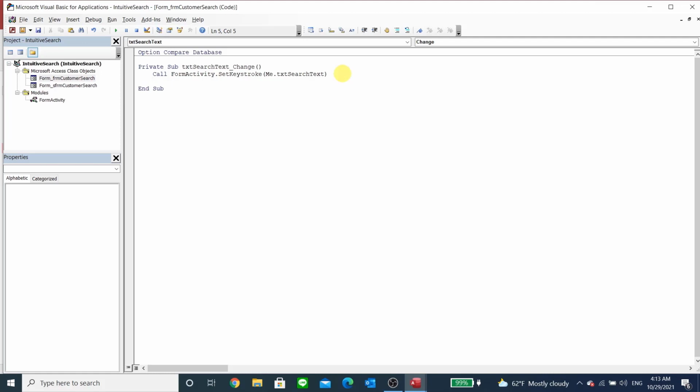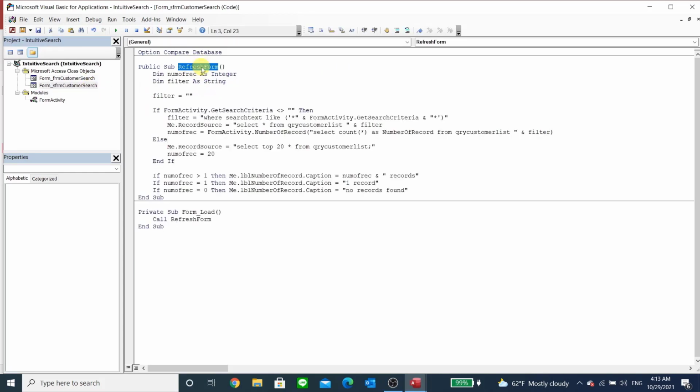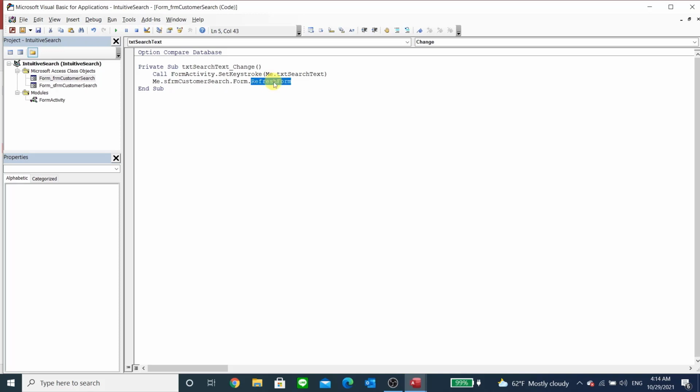Now we say Me.subform.form.refresh form. Remember this refresh form right here? That's the same method. Now, without this public, you cannot call it. So that's the reason why it did not refresh.